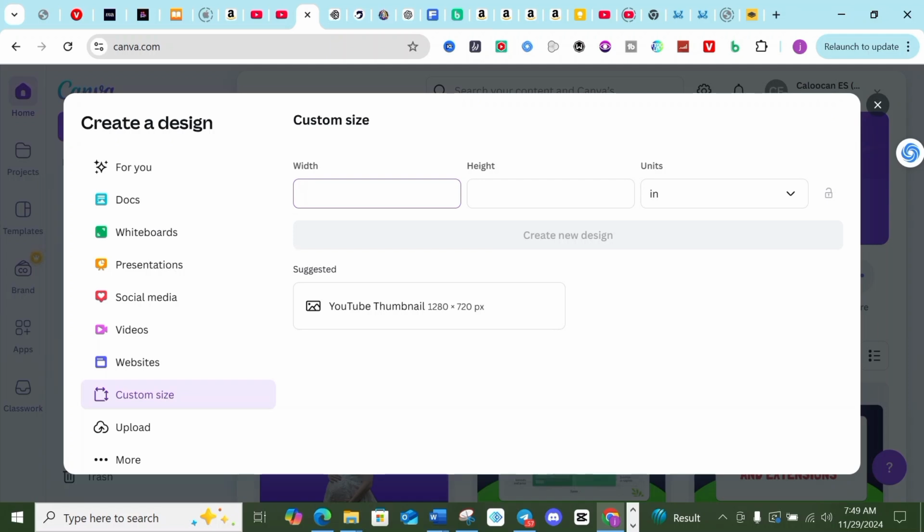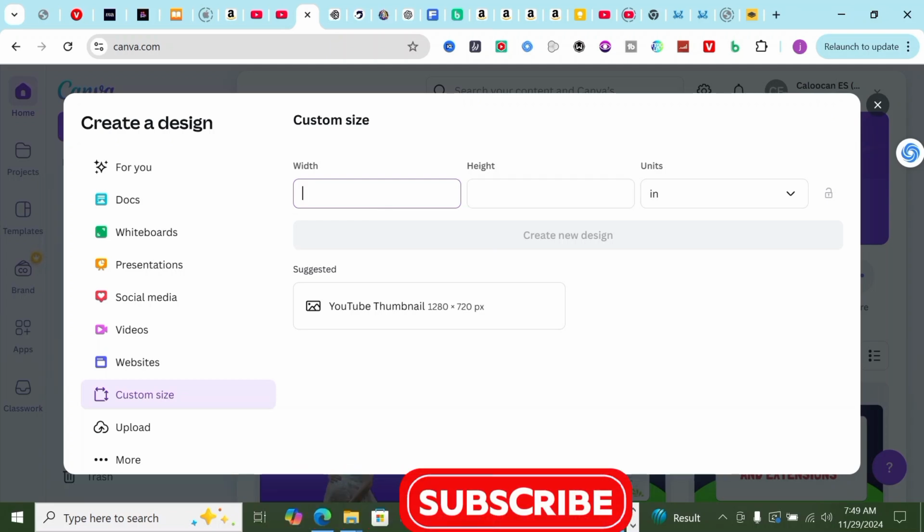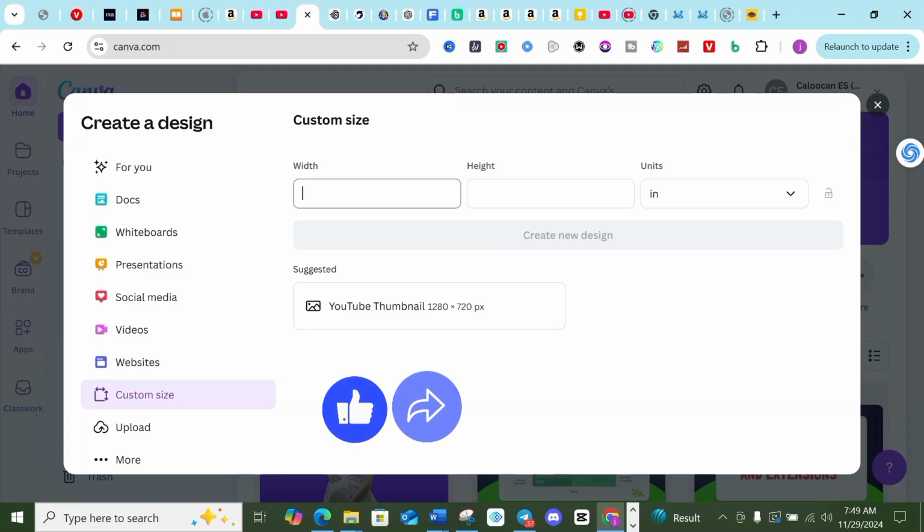If you use 6 by 9, here should be 6 and here should be 9. If you use 8.5 by 11, here should be 8.5 and here should be 11. If you use 5.5 by 8.5, here should be 5.5 and the height should be 8.5. And make sure that you put inches here.